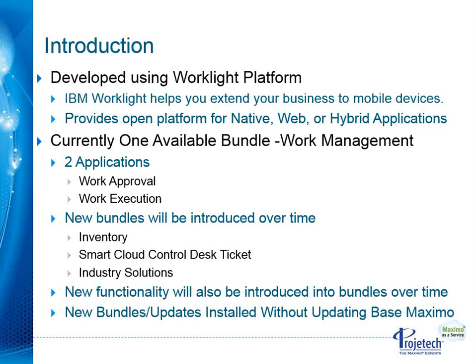Currently, Anywhere only offers one bundle, and that's the Work Management bundle. This includes two applications. It's Work Approval and Execution. New bundles are coming, such as Inventory or Industry Solutions, and new functionality will be introduced at intervals. New functionality such as meters for your work management. One of the benefits of Maximo Anywhere is that there's no need to update your Maximo system to install the Anywhere updates.